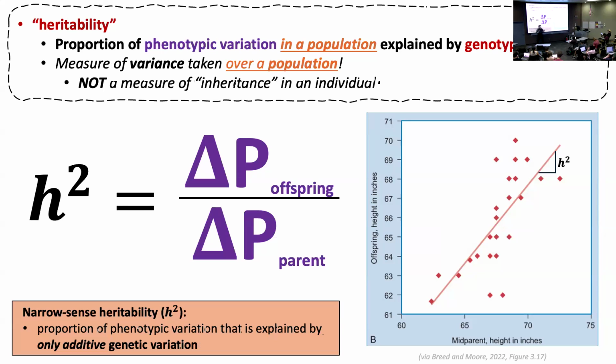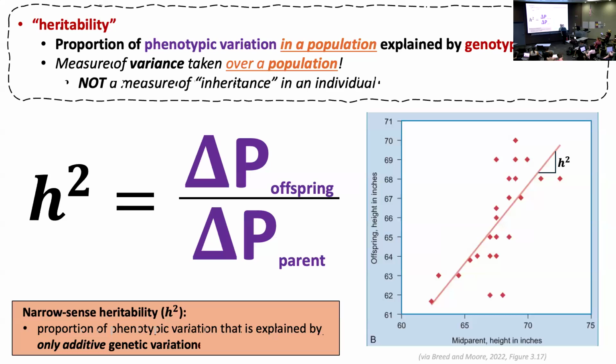And this is just similar to, for those of you who've taken a biometry course, if you've learned about regression lines, there's a difference between the regression coefficient, which can be negative, and the R squared value. The R squared value is the fraction of variance explained, but the regression coefficient is the direction of the relationship, and it can be negative or positive. And it's a similar thing going on here.